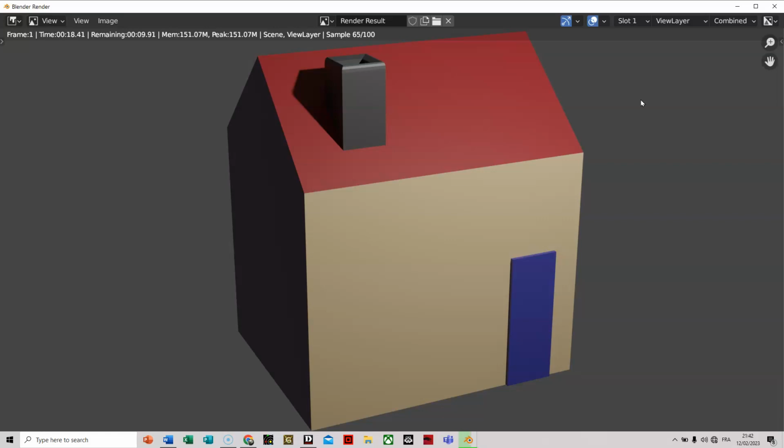Now of course I'm using screen capture, so it takes a little bit more time than usual because it has to do many tasks at once, recording all this and rendering the image at the same time. And I only have a GTX 1650 Ti, the laptop version. And let me tell you, that's not the best GPU for this kind of work. But there you have it. We have our house, we have rendered it. This is your final product.